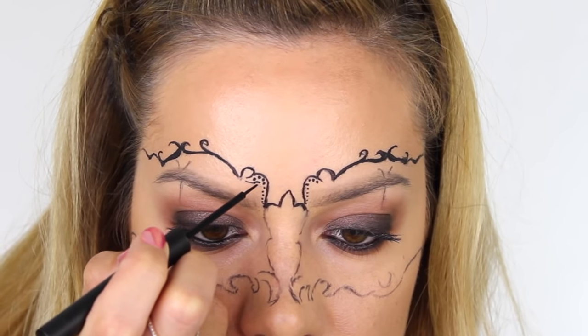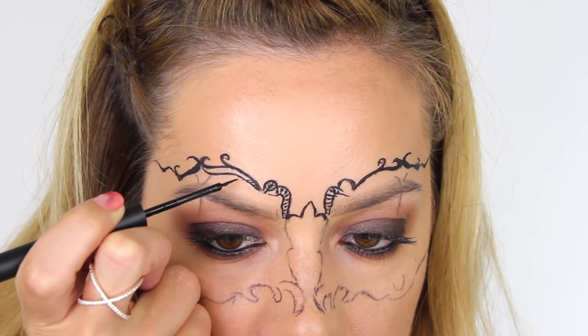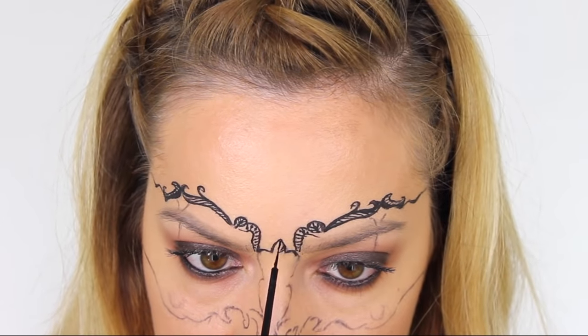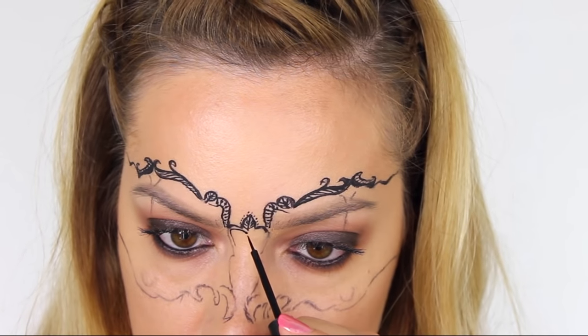And again, I can't stress that it can take a while to do this, so patience is key. Get the initial work done and then go back in at the end and tidy up any of the areas that need that extra bit of attention. As you can see, I'm adding in different types of lines, I'm adding in small dots, all these things are going to make it look quite intricate.